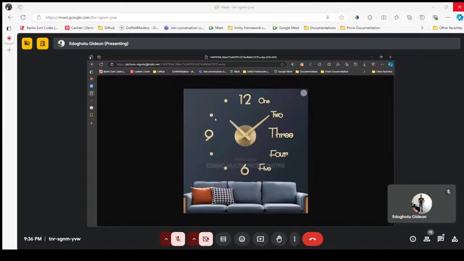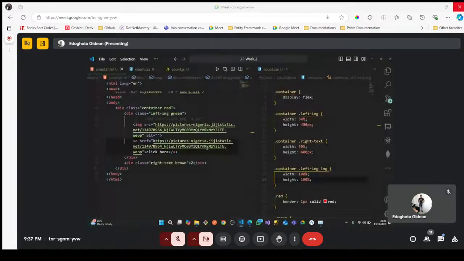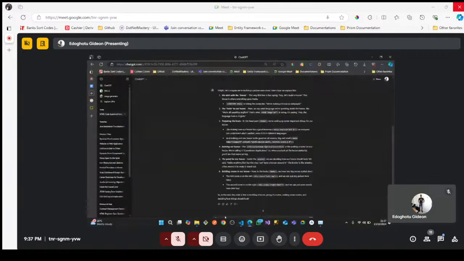Because see, the way you copied this URL and pasted it, I didn't have the image. So I went to Google to get the image. I didn't download it, I just copied the URL and pasted it in this image source. Then when I went live to check it, the pictures were not displaying.